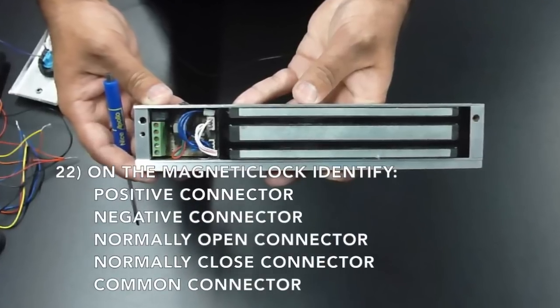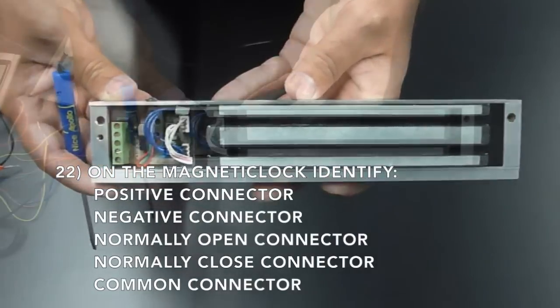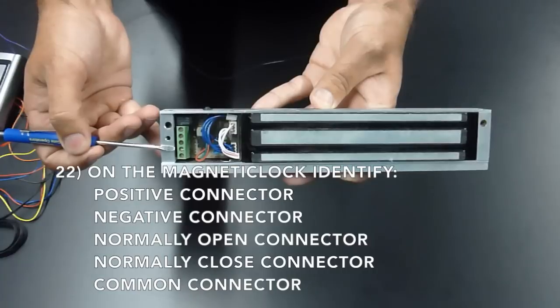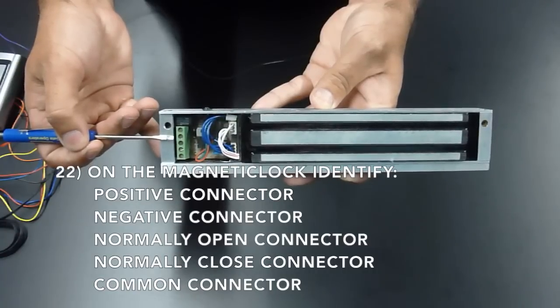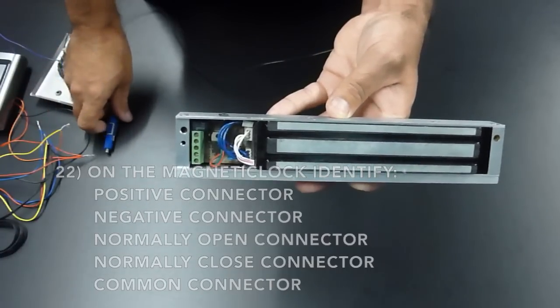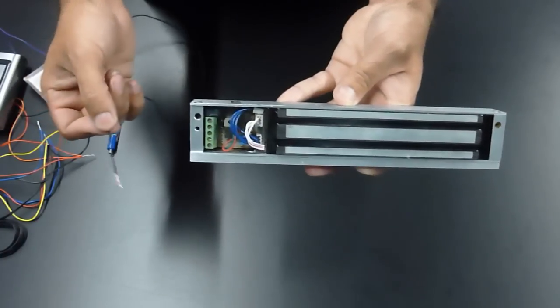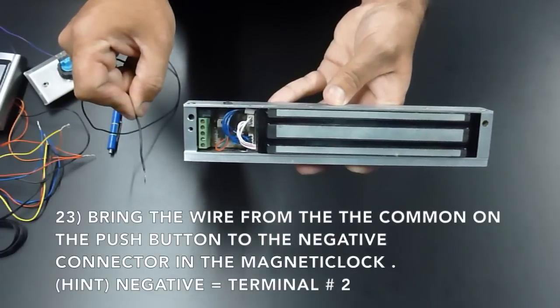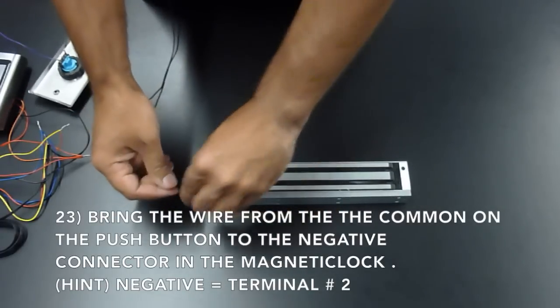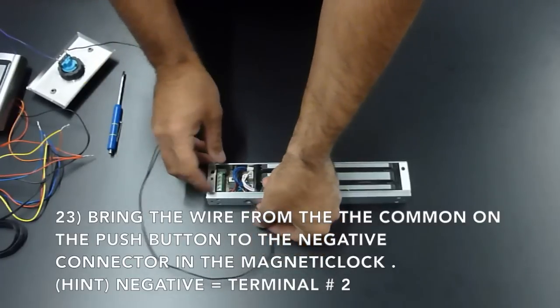On your mag lock, identify your positive, which is terminal 1, your negative, which is terminal 2, the normally open, which is terminal 3, normally closed, which is terminal 4, and the common, which is terminal 5. Bring the wire from the common on the push button to the negative on the magnetic lock, which is terminal 2.